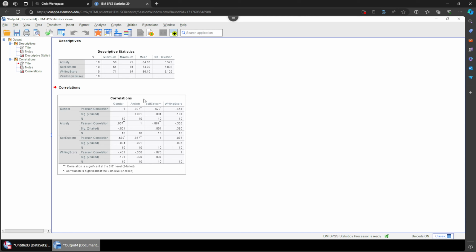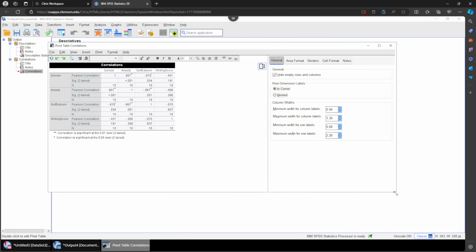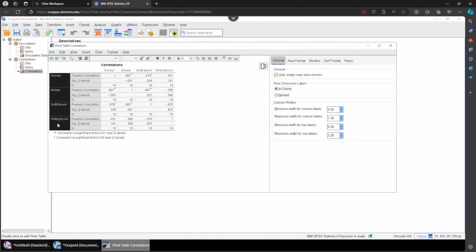And what happens is we get this correlation table or this correlation matrix table that has a bunch of correlation values inside of it. Now, what I mean by that is, let me open this up so that I can make this a little bit bigger. Remember how these correlation tables are set up. We can see all of our variables listed on the left, as well as all of our variables listed along the top. And just like the first time we ran this, what we're looking for is to see where those variables intersect one another, and that's the correlation between those two variables.